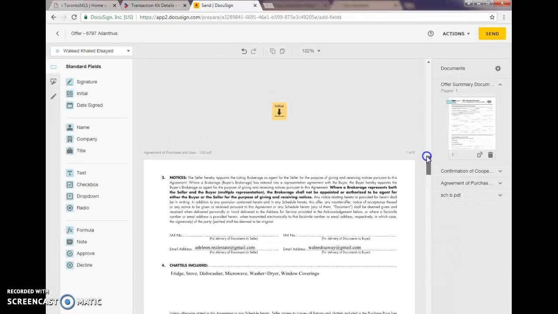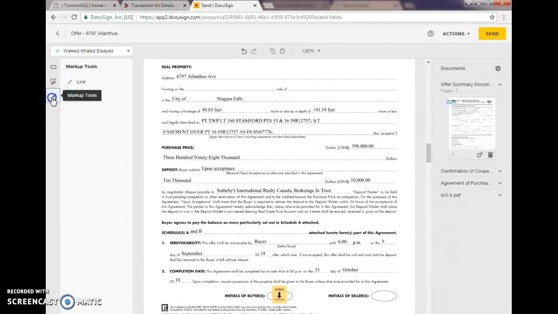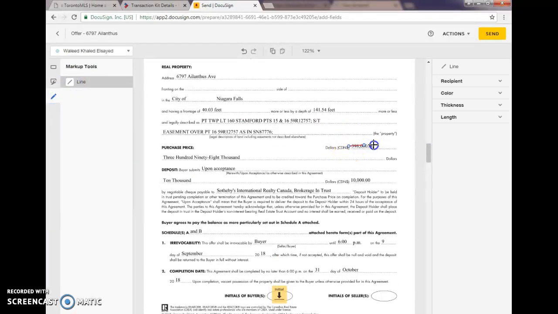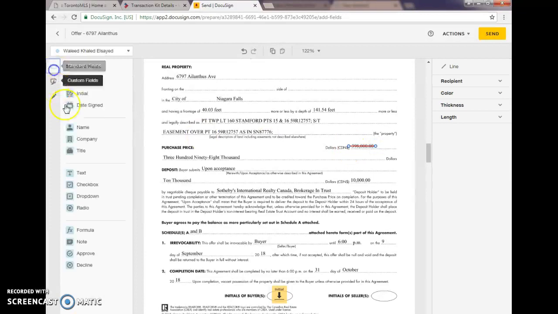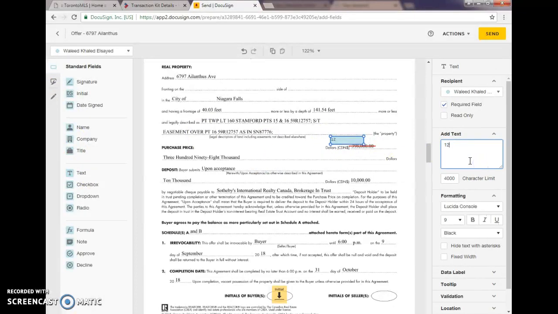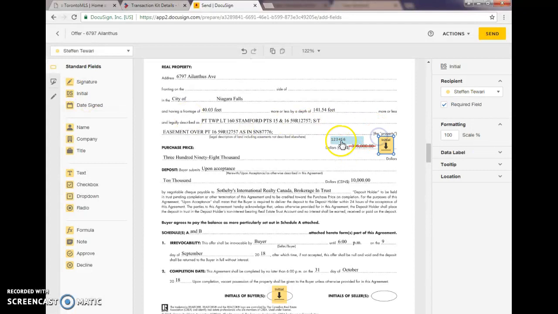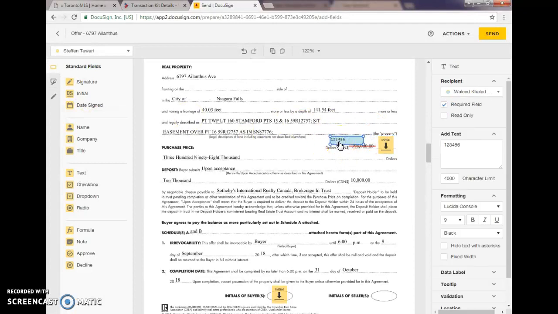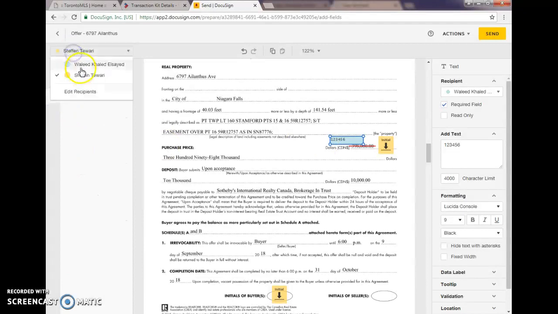Let me go back to page 1. Let's say we're doing a sign back. You can go here, put a line through this, go to text, put this in here, 1, 2, 3, 4, 5, and then get your customer and have your customer initial. So this field will be in my control, and I'll be able to fill that in. The other field, and it's a different color, is where my seller or buyer will initial. Again, I can do that here also.